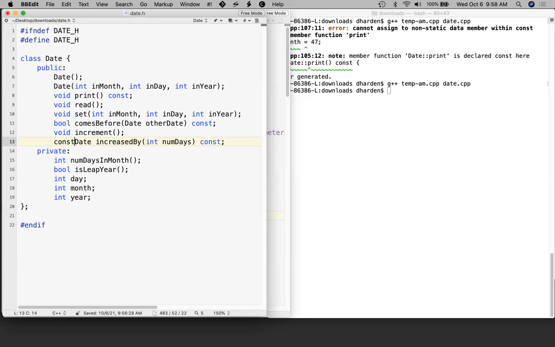If I put the word const here, what the word const is modifying is the return type. So instead of returning something of type date, I would be returning something of type const date. So in a sense, you're correct. It would be about what's being returned. This will come up later in the course, but there are some subtle issues with it, and so I want to try to avoid it for now.